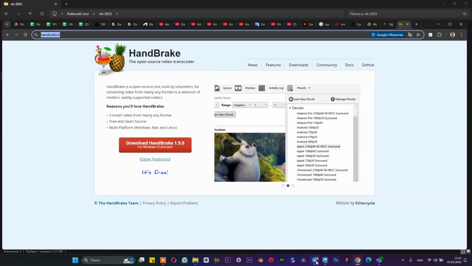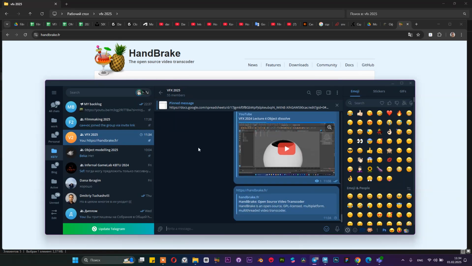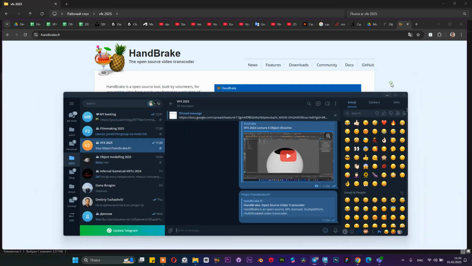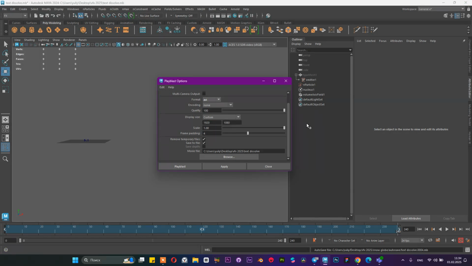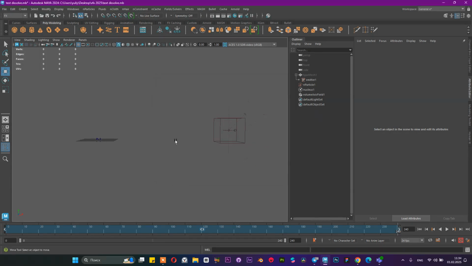You can download it from this site and use it for compression of your files. I don't have enough space on my computer, that's why every time I'm using HandBrake to decrease the size of some videos.